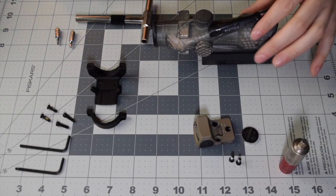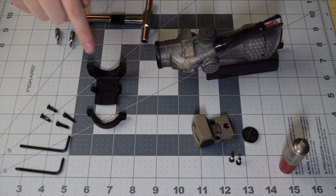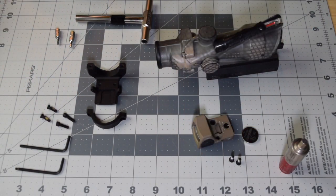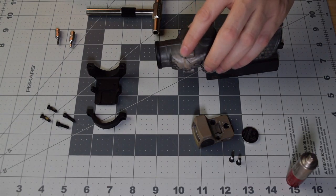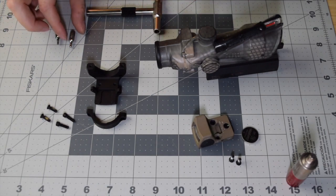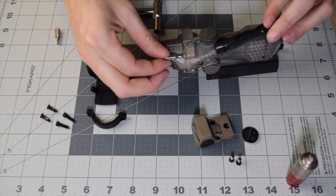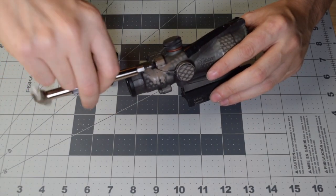Here are all the components. We've got our Trijicon ACOG, our RMR, our mounting bracket, our mounting screws, and then the screws and the battery that came with the RMR. So the first thing we need to do is remove the lanyard screw on the top right. This particular screw right here that holds the little lanyard in, take it out and remove it. That is a 7/64 Allen. Remove it and set it off to the side.